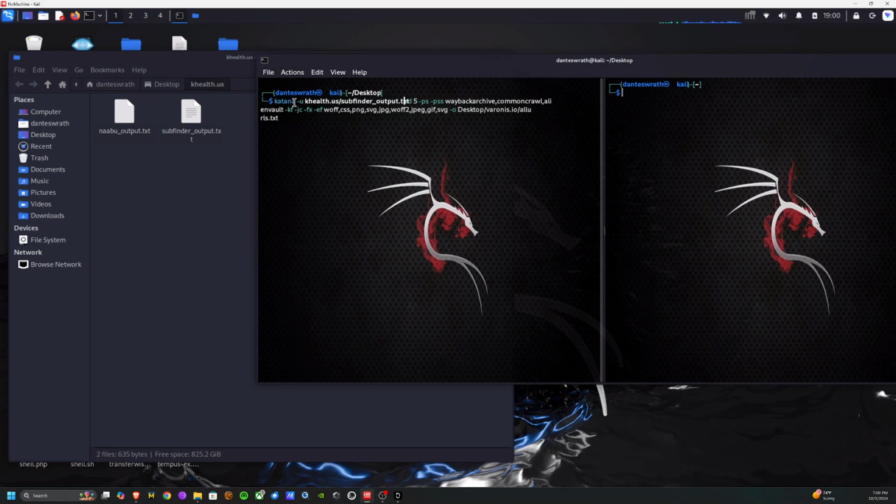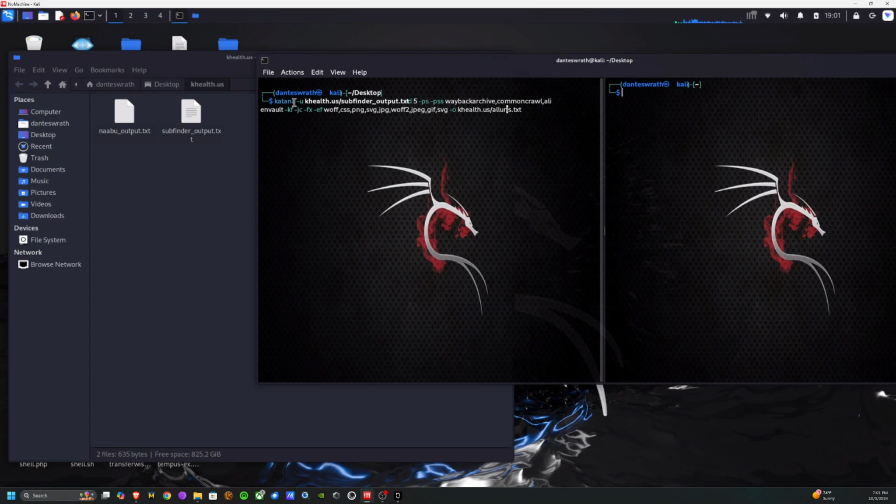Okay, so essentially we're just going to run Katana against the Subfinder output file that we created, and we want Katana to output its results to the directory that we made.